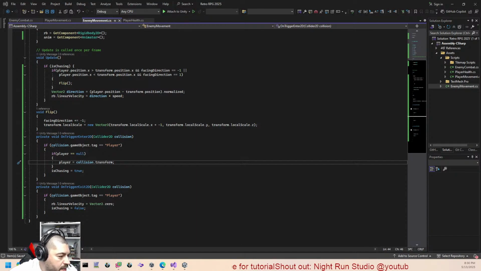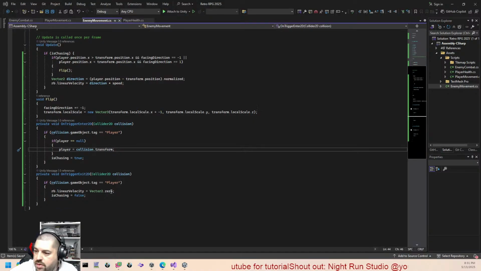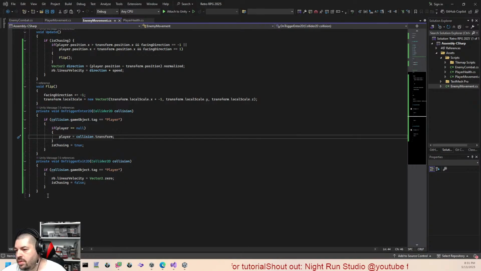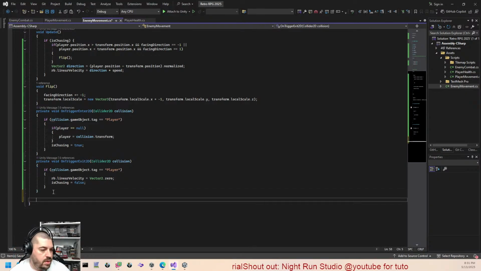Now, this next step is going to be a little more intermediate, but this is going to be what really sets us up well for the game to work well and be expandable in the future. We're going to create a state machine, but to do this, we need to keep track of our states in an organized way. So let's head down below this entire script, outside of all the brackets. We're going to make a public enum called enemy state.